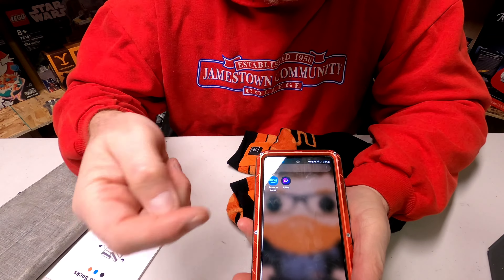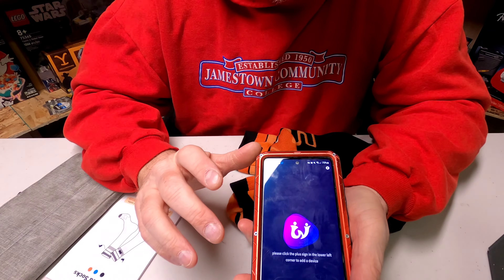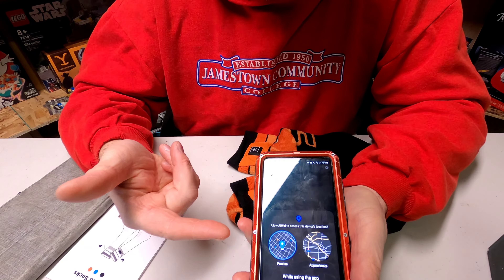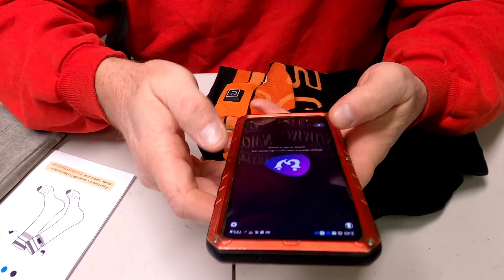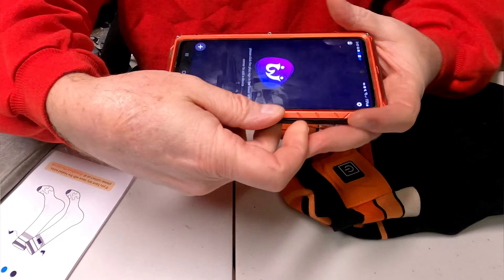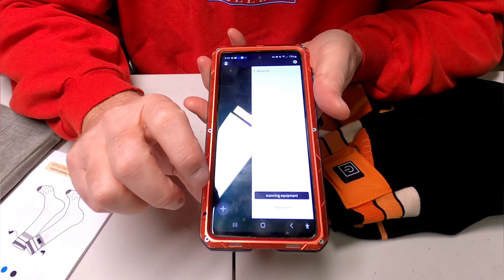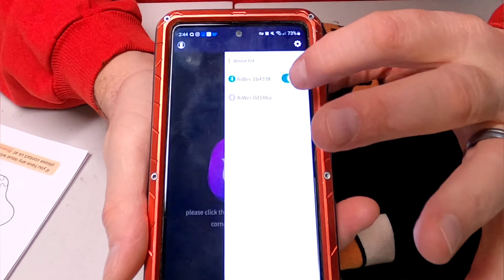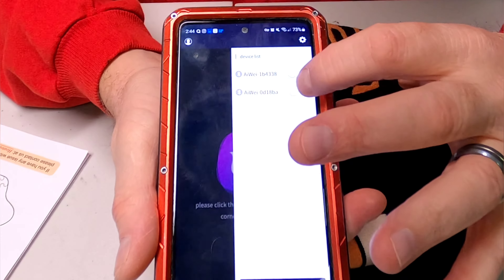I use a Samsung phone — it's the iWee app. We'll go ahead and click on that. When it opens up it's going to ask for Bluetooth permissions and various permissions, but go ahead and there's a button that says to add a device. Click on that — it also shows that they make gloves and other things. It looks like you have to confirm with both socks.